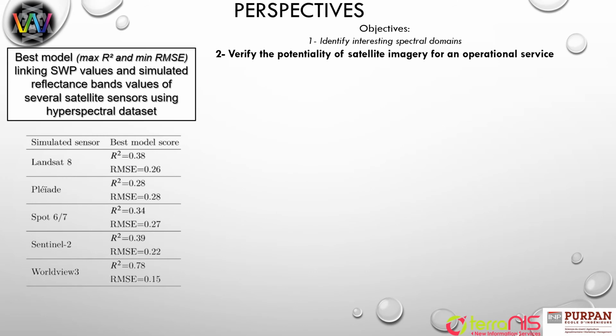The perspective of this work leads to the second axis of my PhD, to verify the potentiality of satellite imagery. In order to do so, several satellite sensors have been simulated with our hyperspectral data to mimic their spectral bands. And these simulated data were used to predict the SWP values. The results give promising perspectives with WorldView-3, but considering the price and the time of visits, investigating the use of Sentinel-2 could be more reasonable.